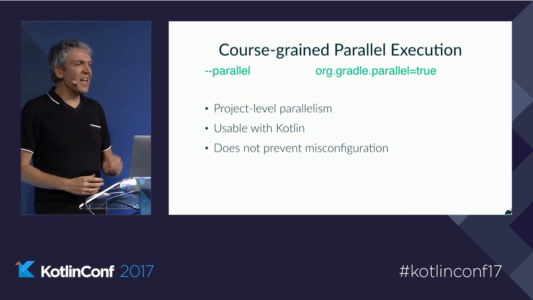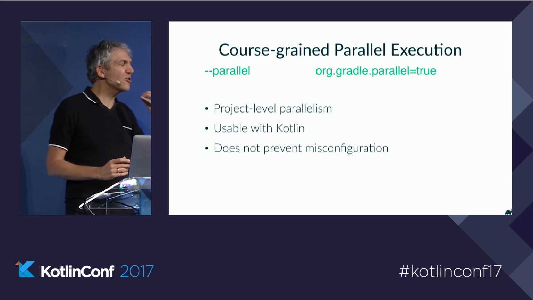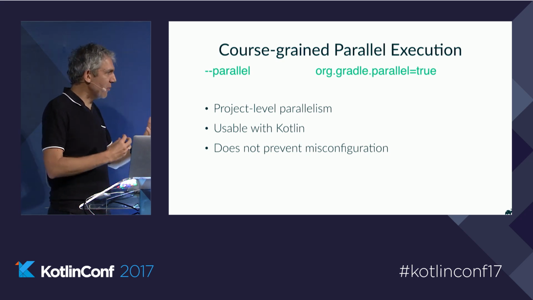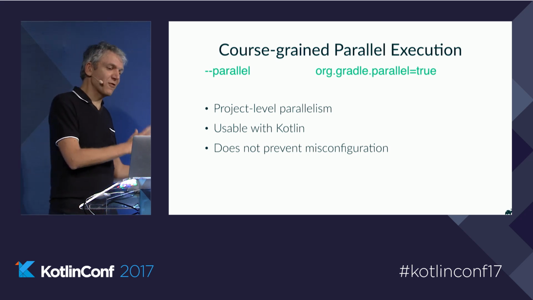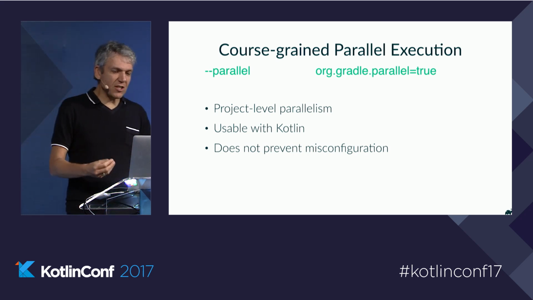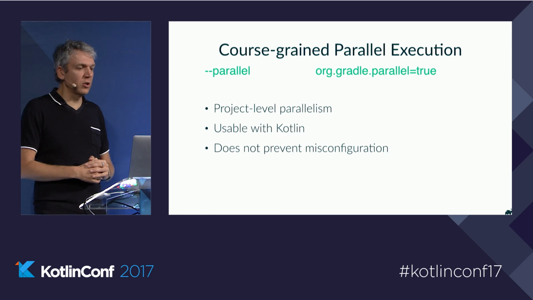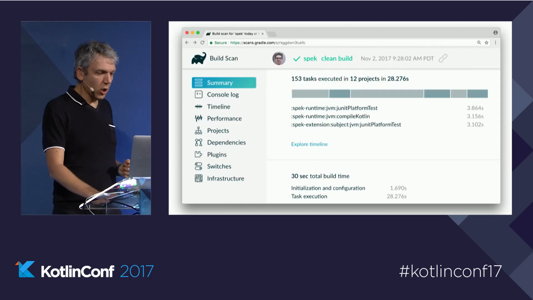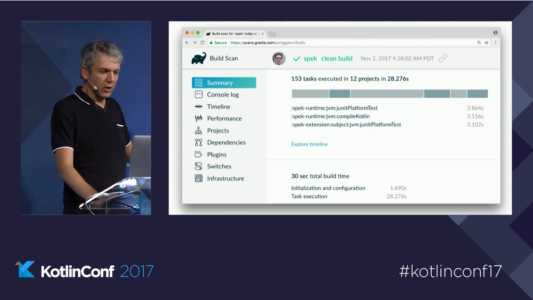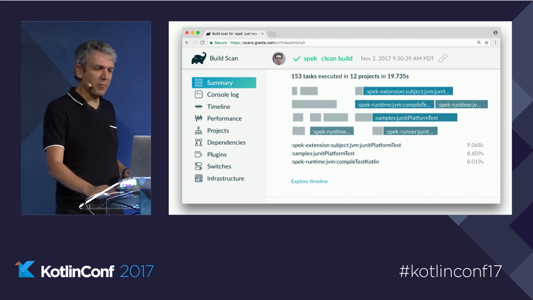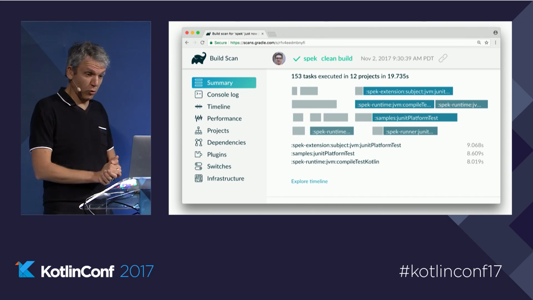One reason why it's not enabled by default is that it does not prevent misconfiguration. You can do certain things in your Gradle build logic that corrupt parallel builds. If you don't do that, it's fine, but this feature doesn't allow us to really prevent that. Many people use that in production. We use it in production, but it's something to keep in mind. When you use that feature for the spec project, without parallel it's about 29 seconds on this machine, and with parallel, with 4 processes, it's 20 seconds. So that's a nice performance improvement.